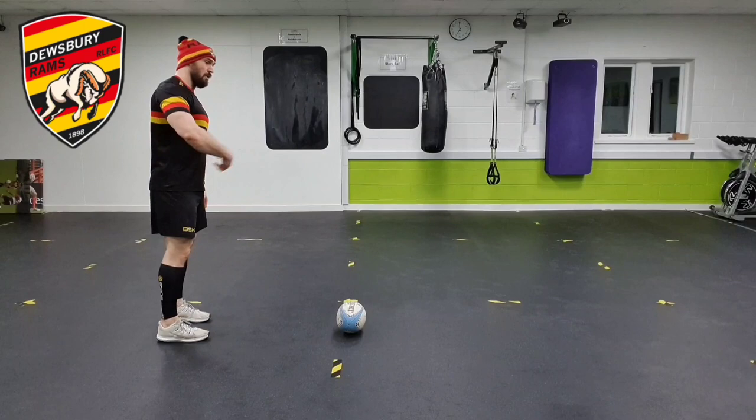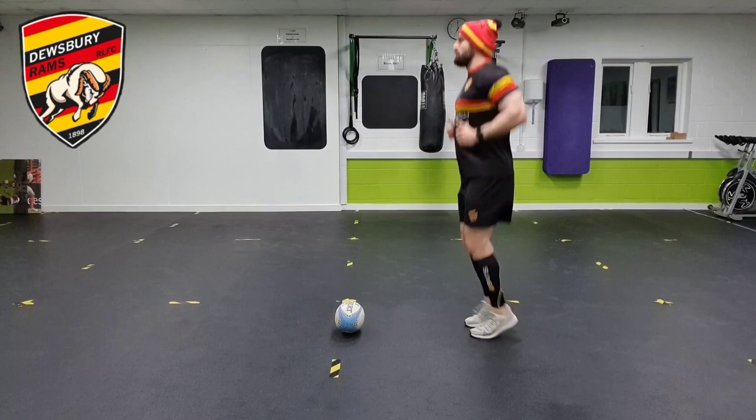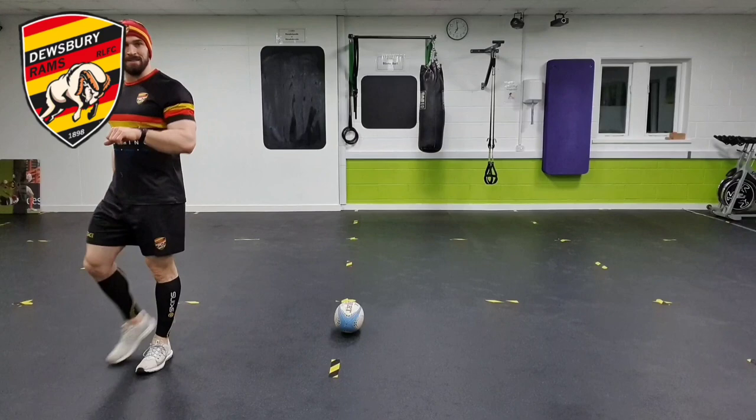So we'll do one more there and back, and then we'll get into the main bit. Down. Up. So it's five pogos into your jump. 1, 2, 3, 4, 5, down, jump. So have a little bit of a rest, and then we're going to go for 30 seconds, 30 second rest, 30 seconds again.